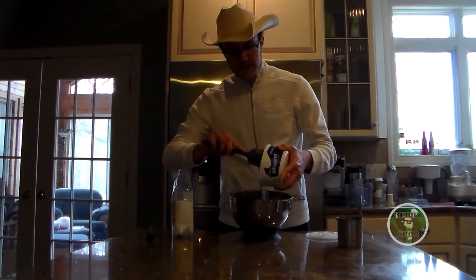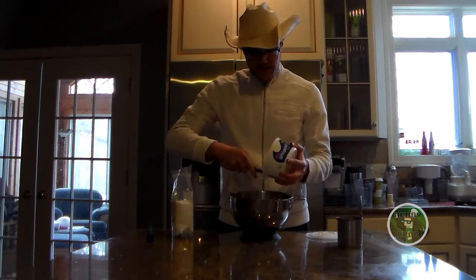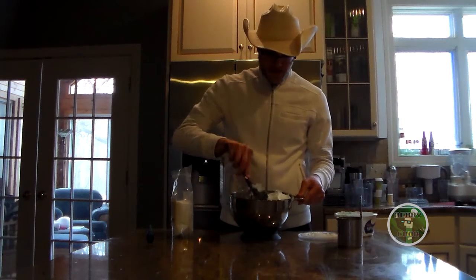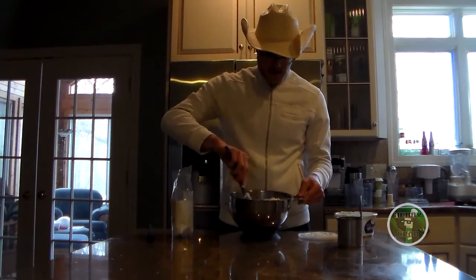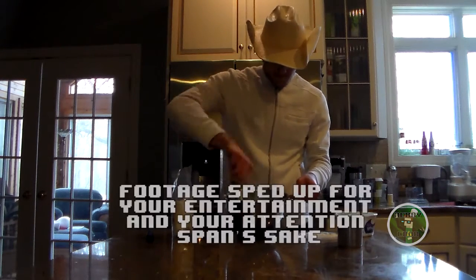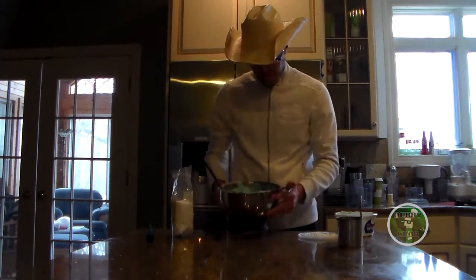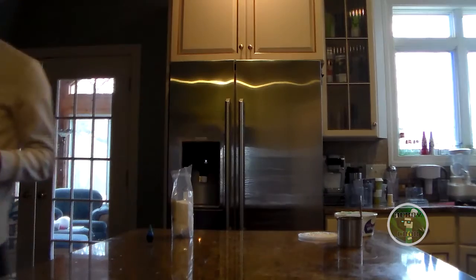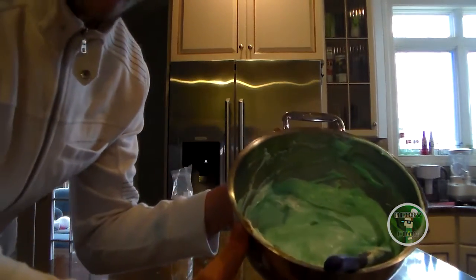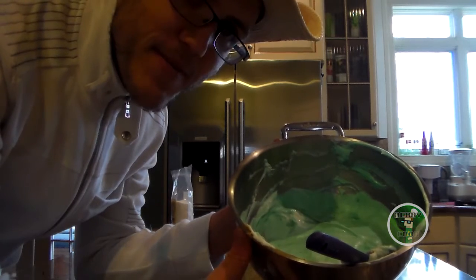So fold it into your mixture. You'll see streaks of the whipped topping still in your mixture. Don't worry about it. Just get most of it mixed in. And there we go. We got ourselves some sea salt ice cream ready to be made.